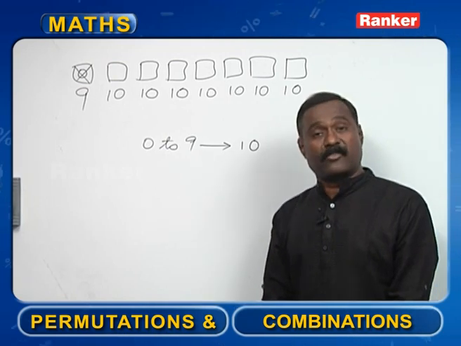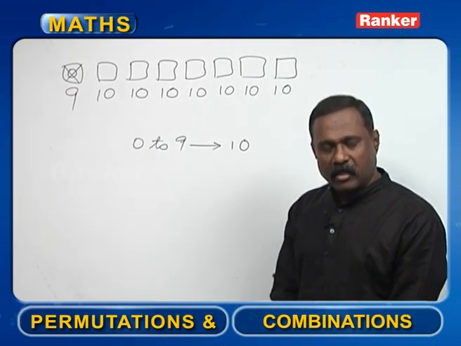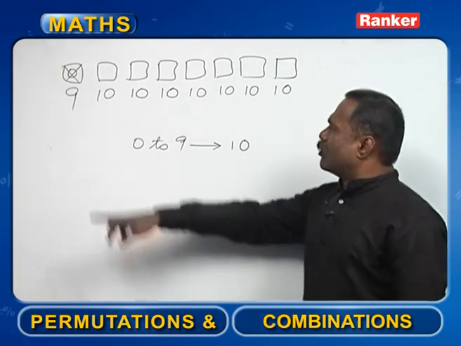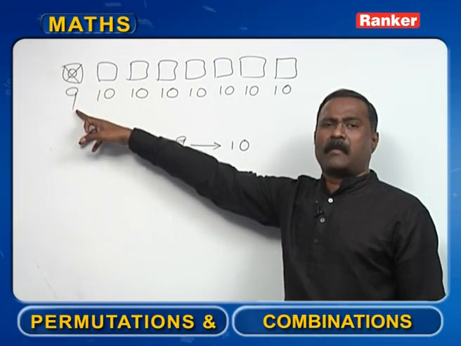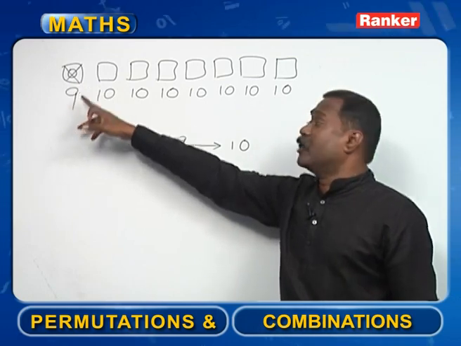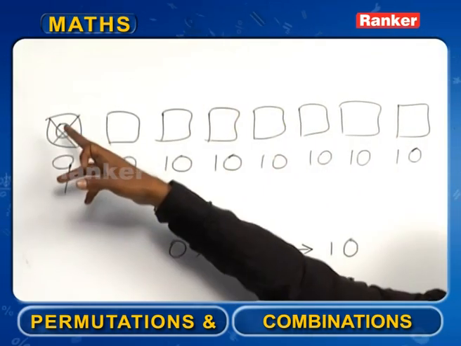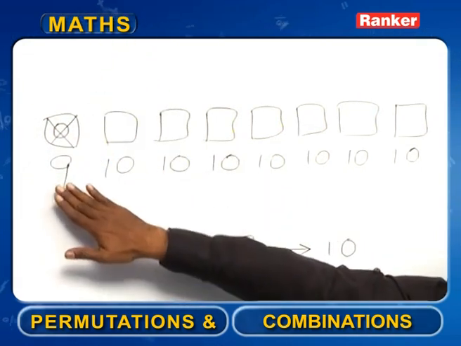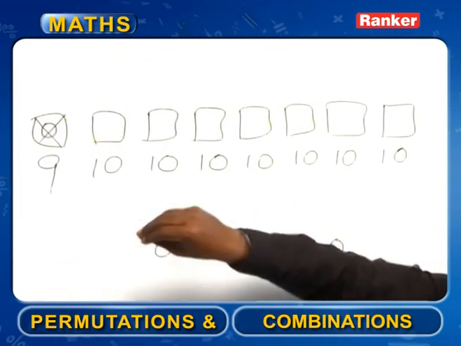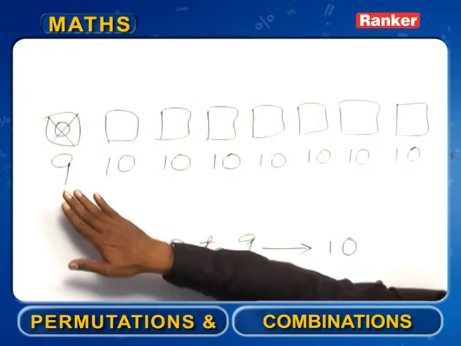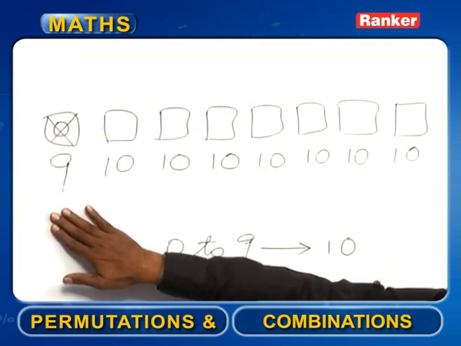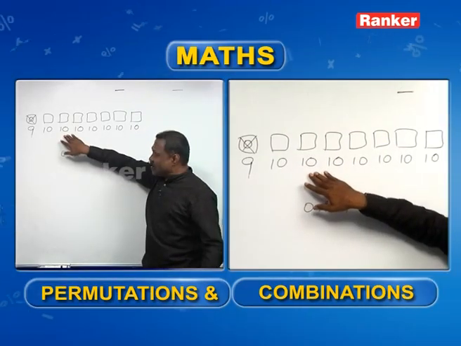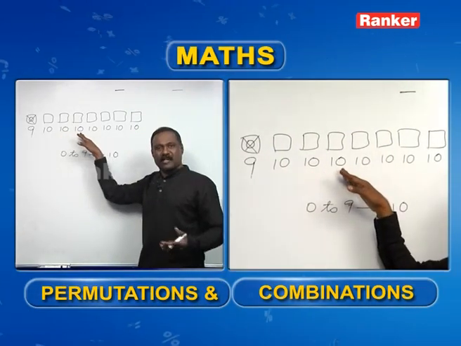And I'll alter that question and discuss it with you now. But before that, let us finish this first. So because 0 is not allowed in the first blank place, if you fill 0 here, it will become a 7-digit number, but not an 8-digit number. That is why that is avoided, and only 9 chances are there. The first operation can be performed in only 9 different ways. Second, 10 different ways. Third, 10 different ways. Fourth, also 10 different ways.